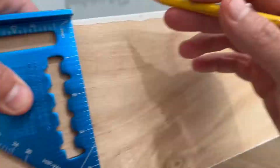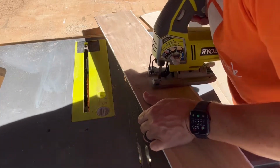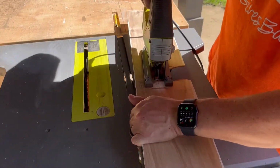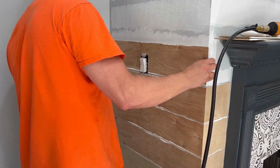So once I get my measurement, I just add 1/8 of an inch for the spacer, mark my lines, and then cut it out with a simple jigsaw. And you will have a little bit of wiggle room on these measurements around these outlets because the face plate will add about 1/4 of an inch on each side, maybe even a little more of wiggle room.